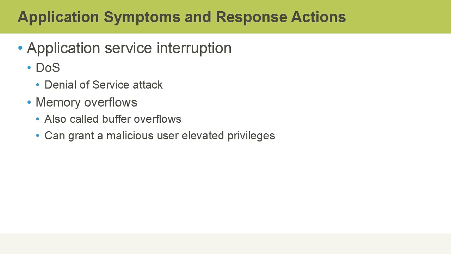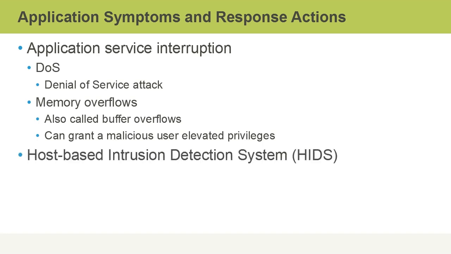Memory overflows are also called buffer overflows. So what can happen is we can grant a malicious user elevated privileges due to the fact that software might not be properly checking what's being fed into it. For instance, a web form with a field where a user puts in a lot of extra data that isn't being validated server-side could result in elevated privileges when that's sent back to the server. Or it could even corrupt memory in the application and freeze the application, or even cause the operating system to hang.